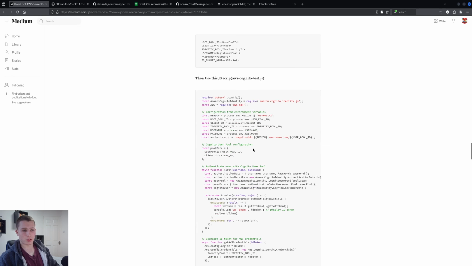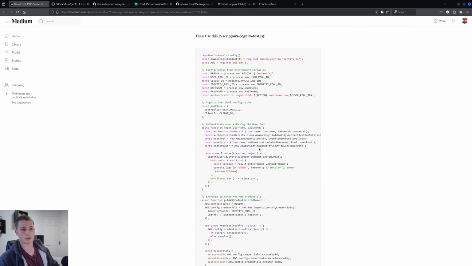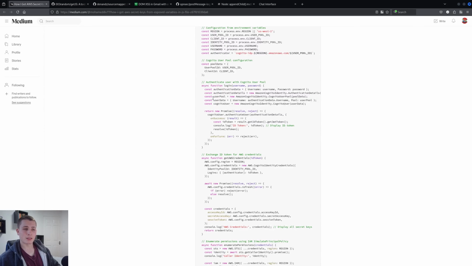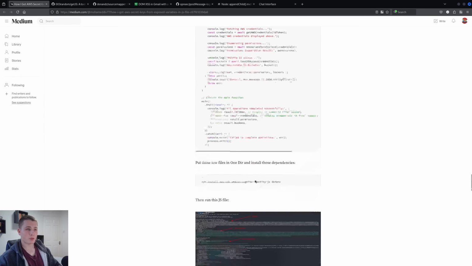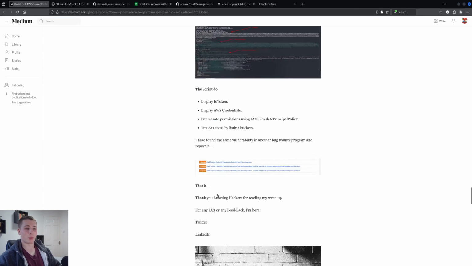And what's super smart as well, this is actually what I really like about this bug hunter's approach here, is that they made an actual JavaScript script, like a bit of code, to detect this vulnerability whenever they were looking at a developer website, and they had it run automatically, which is also super good. If you find a common misconfiguration that you don't think has been exploited yet, then it's really good to make a script and then just go over other subdomains to try and find the same thing, which is really good. So this script here is what they made, and this actually did get them a few more vulnerabilities, so it was probably worth it, right?